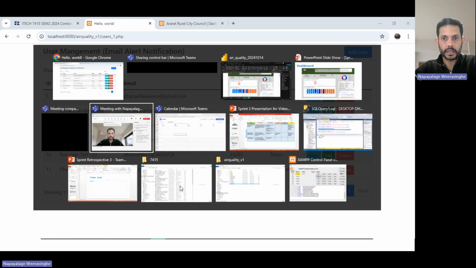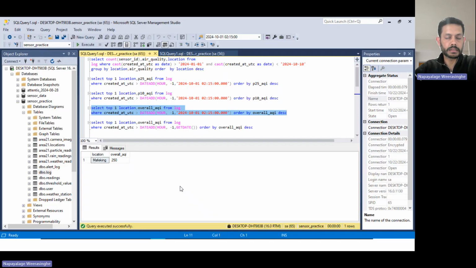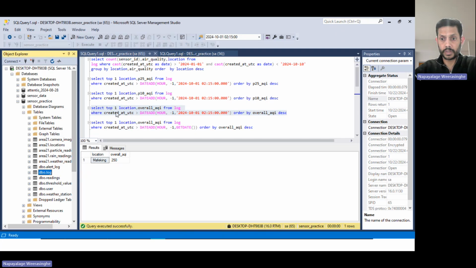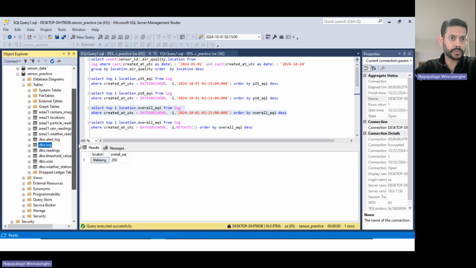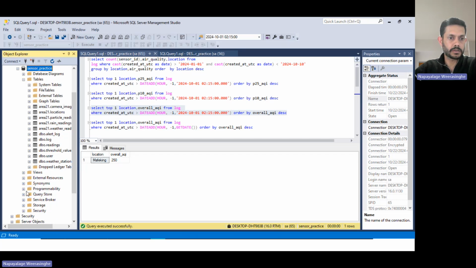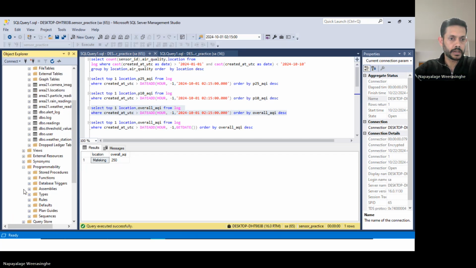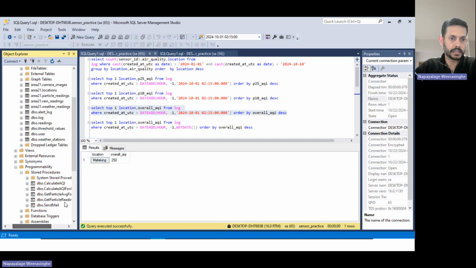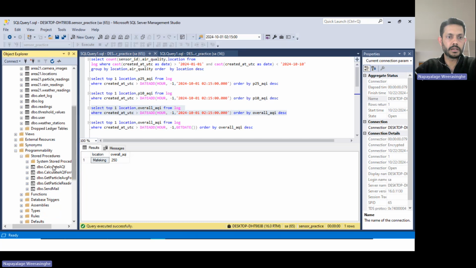I can also show you the database backup that has been restored here. Once I restored the other developer's backup, it clearly shows this sensor practice database, and it clearly shows the stored procedures that she has created in here.